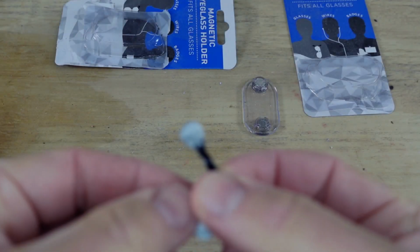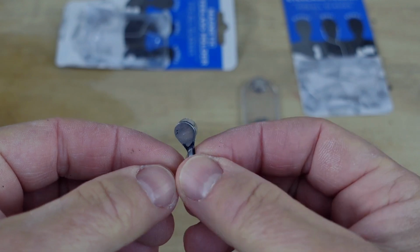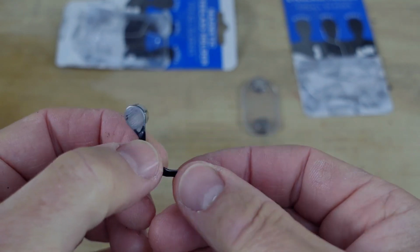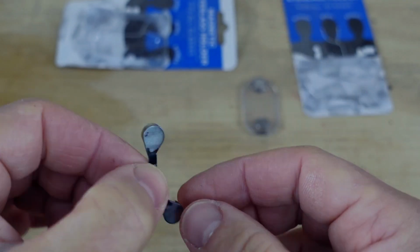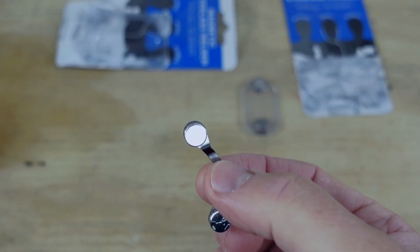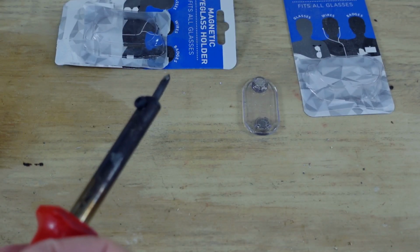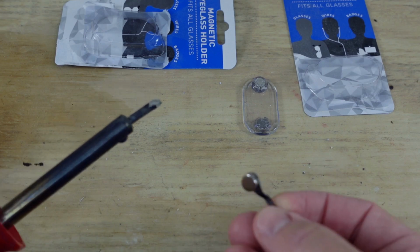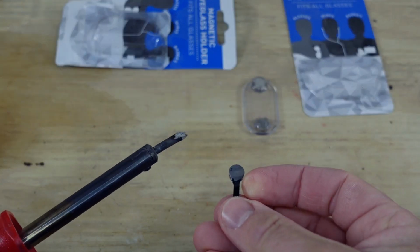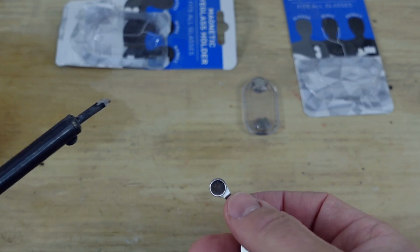Just wire brush that off on a wire wheel. If you've got a wire wheel, it's a lot quicker and easier, but sandpaper will do it. We're just getting the paint off. We don't need this bit, so you can do what you like, grinder, file, whatever. Now the next bit, it gets a little bit tricky, even worse so when you've got a camera in your way. But what I've got to try and do is hold that on the back there, hold the magnet and hold the bracket at the same time.